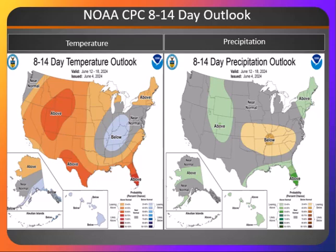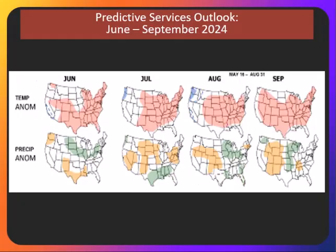Here's the forecast for the next four months. You can see the temperature in the top row generally showing warmer conditions again in June. But we could see some modifications in July and August as we see troughs of low pressure try to move into the west coast. And you can see a sign of that with some cooler temperatures in the Pacific Northwest. So that could give us some windier periods going into July and August and also some opportunity for some drier lightning with much of the moisture being sort of pushed off to the east. And then those warmer temperatures returning later in the fire season.